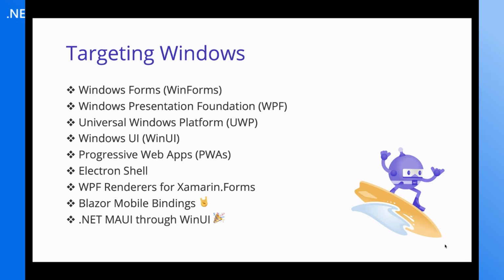If you want to do Xamarin Forms, there are some renderers. But the last two are very exciting as far as I'm concerned, because that comes with .NET 6. This is Blazor mobile bindings and .NET Maui, which is kind of going to ride on top of WinUI to give you more confidence to reach Windows as a desktop. So I think these are very exciting times. Choose what fits best with all of the other stuff that you're doing so you can code share, right? And it's always good to have so much choice when it comes to be able to reach the Windows desktop.